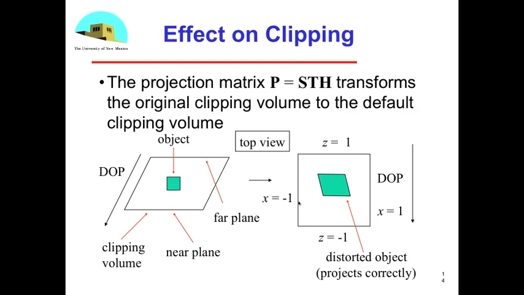Look what happens in this case. When I've gone to this normalized volume, all I have to do is check in the top view whether my point, a vertex, is to the left or the right of x equals -1, and whether it's to the left or the right of x equals 1, likewise for y and z. So the clipping problem becomes essentially trivial, and it's just a subtraction to find out if that's true. And so you get that added benefit from the normalization.